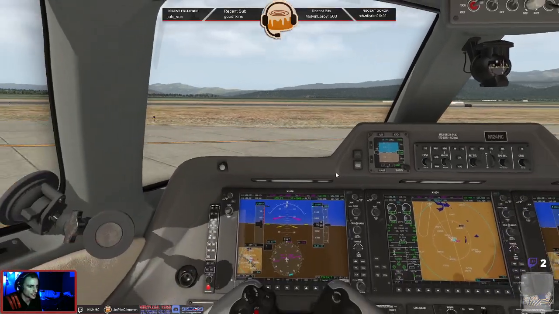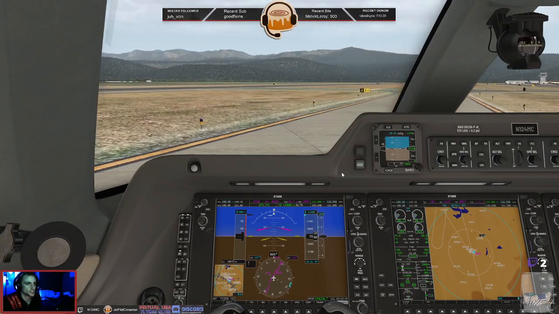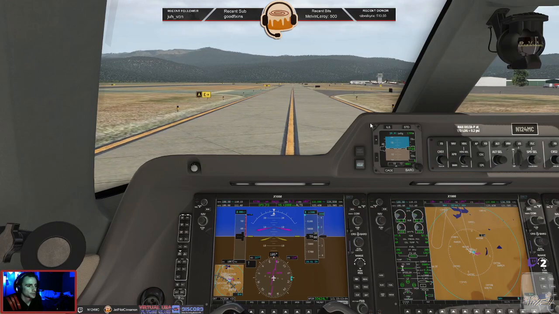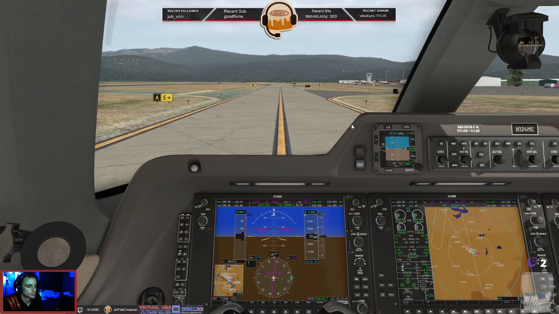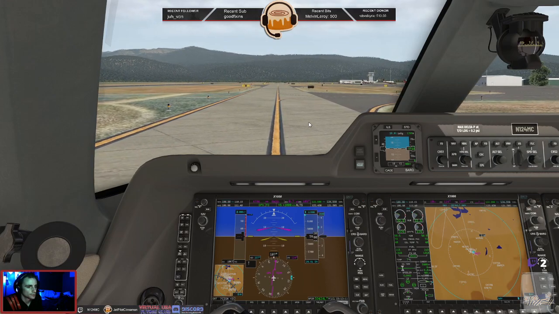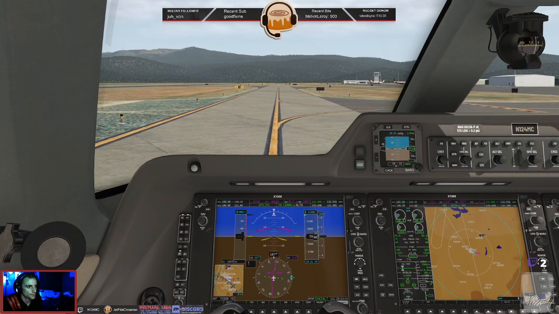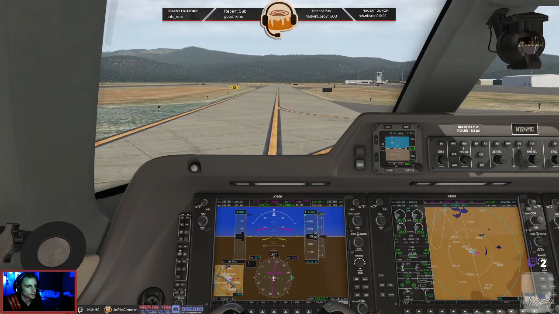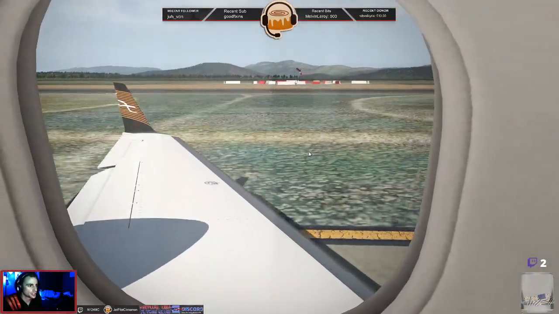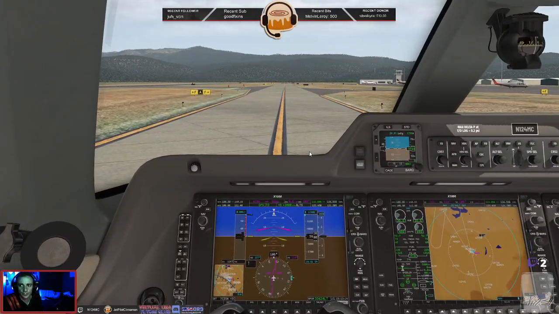Turn the taxi light on. I can tell it's been a hot minute since I've flown this thing because I'm a little sketchy on it right now, but we'll make it work. See what our passengers see as we're taxiing out here. Look at that nice little wing tip. You can see the windsock is favoring exactly what we're doing, so we're all good in that department.